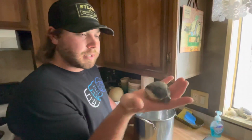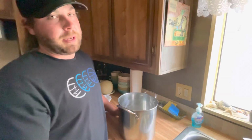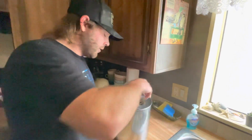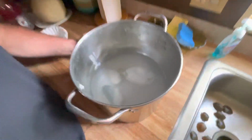Okay guys, so now that we have our water and salt mixture, we're going to take our clams. I'm going to use these bigger soft shell clams like this. We're going to put them on the bottom and then put the butter clams on top. Just put them in there. Make sure that you lay them nice and flat. My theory behind this is that people say you're supposed to elevate them.